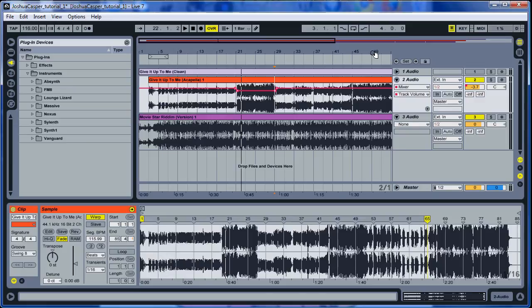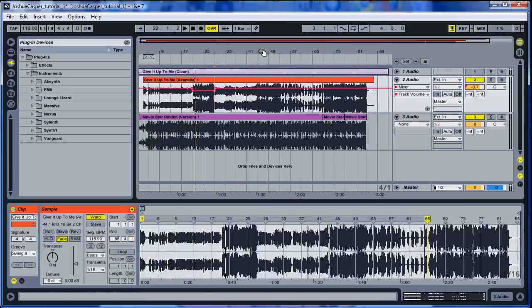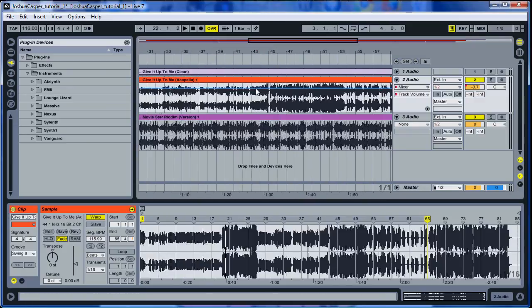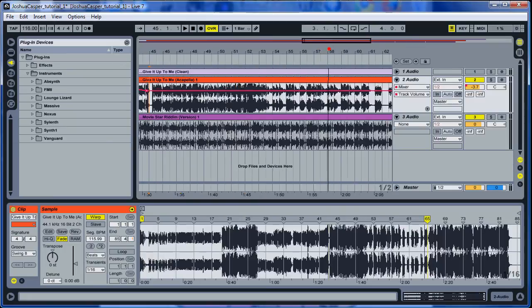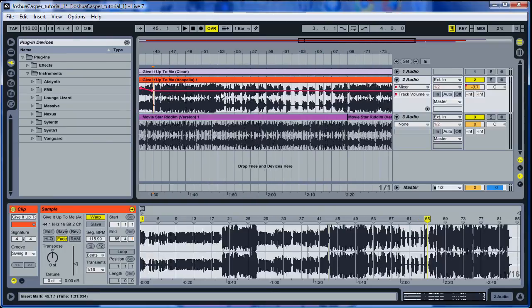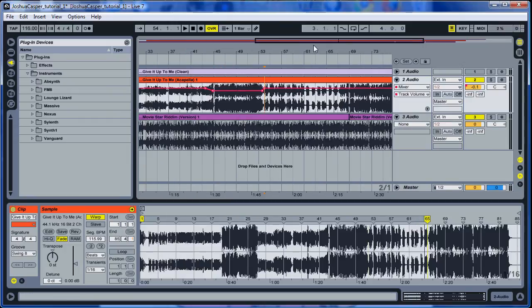Which is a big improvement over what it was before. And then do the same here. And it's cool because you can see the waveform, and you can do it visually. You don't even need to be listening to it. You can see where it gets big, visually make your adjustments and then listen, and then make more adjustments and then listen. But if you're trying to go quick, like I usually do, you can just see it, do it, and then listen, instead of just listening and making changes, listening and making changes.